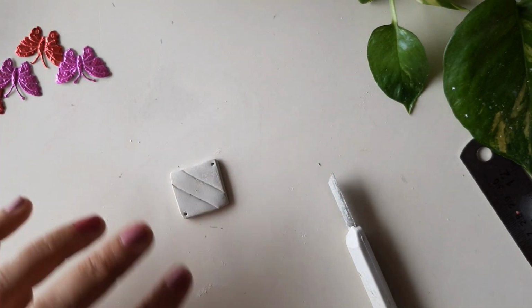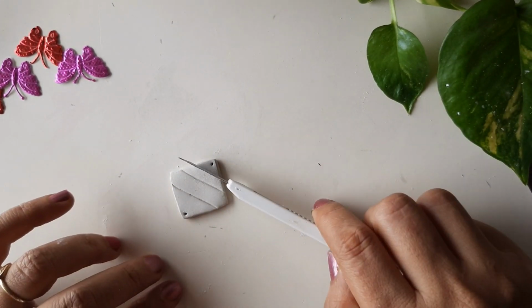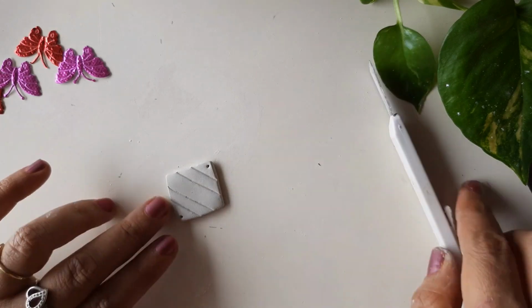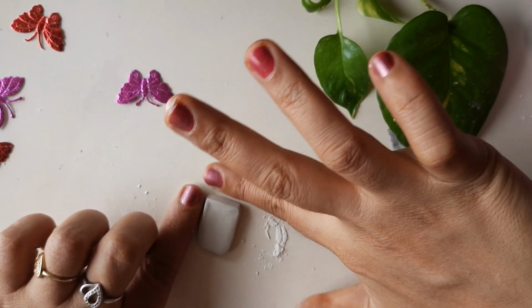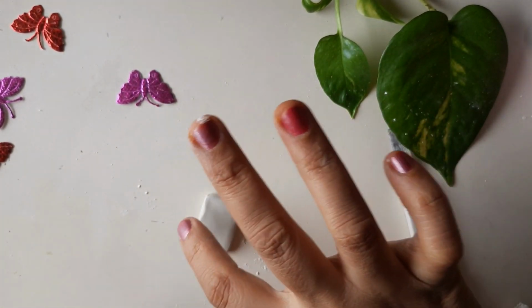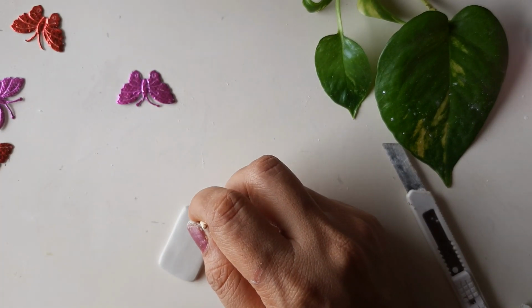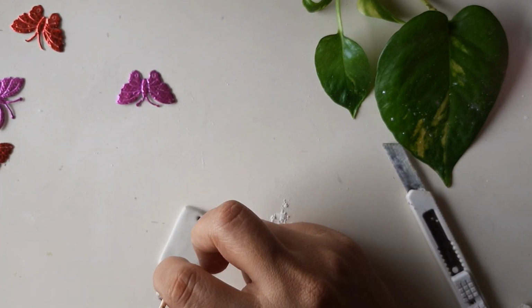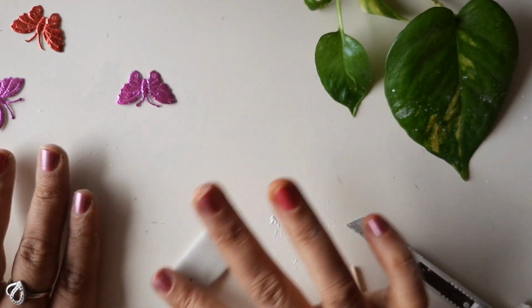Shape is very important, guys. We need to have proper shape with good finishing for making our Rakhis. Now I am taking a rectangle shape. So guys, the choice is yours, what shape you want to mold this clay into. So use your imagination and creativity and create your own Rakhis.